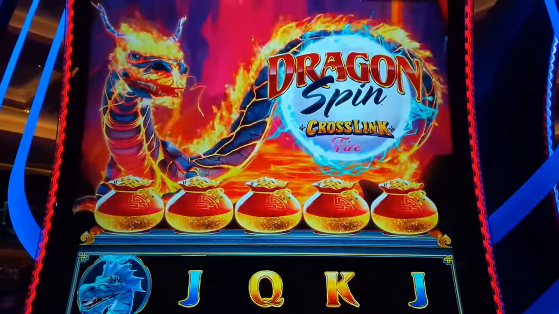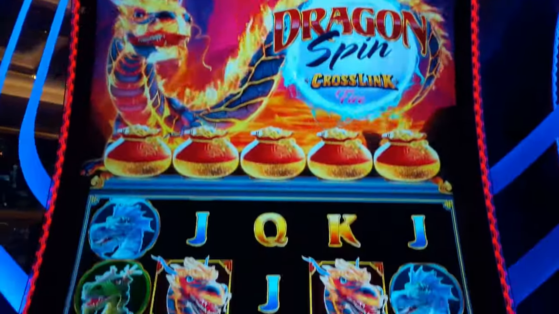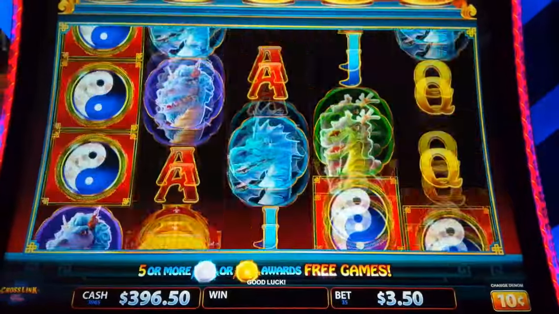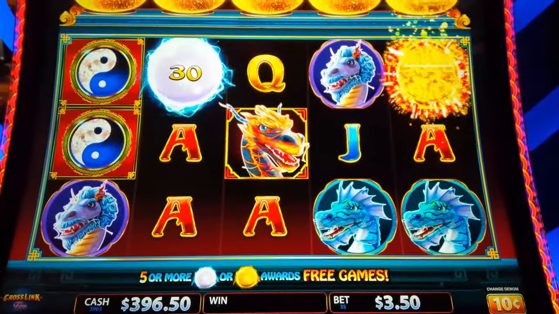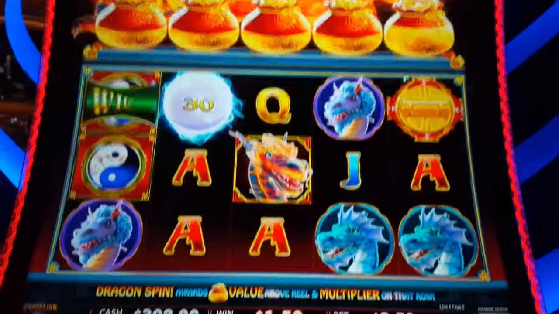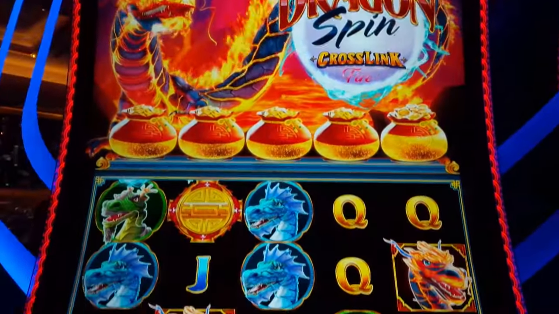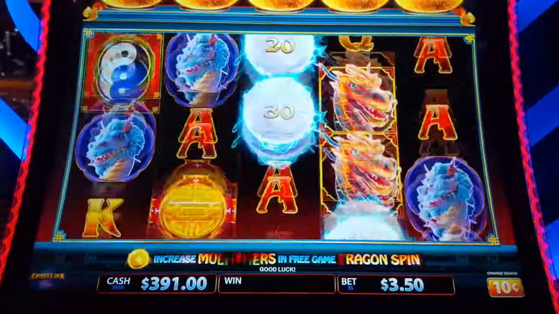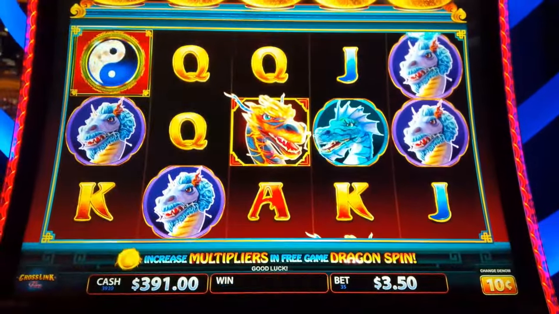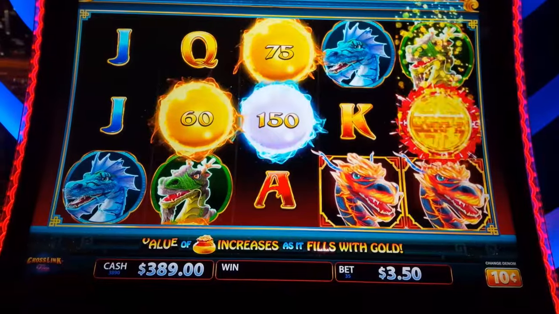This is Dragon Spin Crosslink Fire by Light and Wonder. So in this one, we need 5 or more orbs, and whenever these symbols land, they increase the gold in our pots and give us a random shot at the feature. We're at the 10 cent denomination. Gonna start out doing 350 bets. Let's crush it.